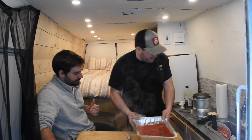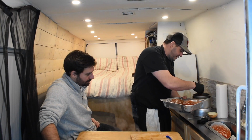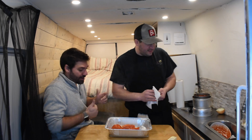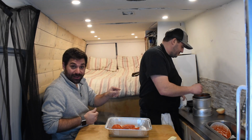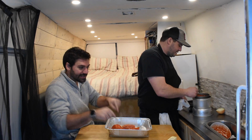We're going to take some of these delicious hand-crushed tomatoes. I'm going to put the chunks in first. Let that start to break down. All right, we got the sauce on. It's simmering right now. It's got to simmer for 30 minutes. Then we're going to drop the butter, simmer a little bit more. But in the meantime, we got some lobster meat to dig out.